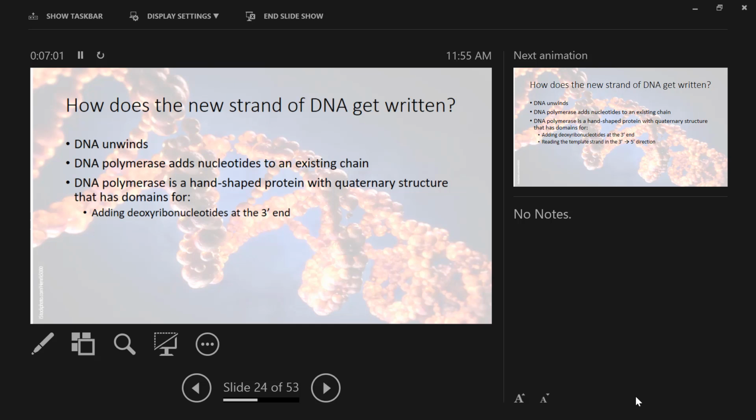Okay, so we have a domain for adding new deoxyribonucleotides. There's also a domain for reading the template strand. And it can only write by adding new nucleotides at the 3' end, keeping in mind that the strand it's reading is anti-parallel to the one it's writing, right? We know DNA is anti-parallel, so if it's writing 5' to 3', attaching new nucleotides at the 3' end, it has to read backwards of that. It has to read 3' to 5', because the two strands are anti-parallel. This one runs 5' to 3', this one runs 5' to 3' this way. So if it's writing this way, it's reading this backwards. So it has a domain for reading backwards and then writing forward.